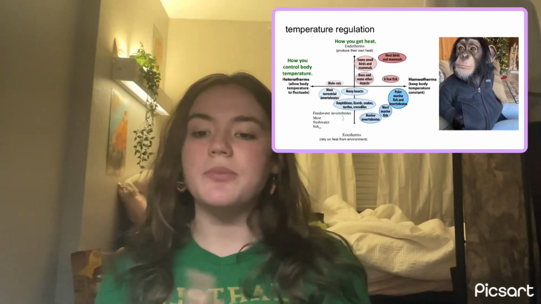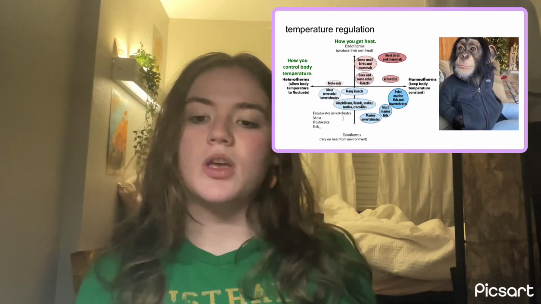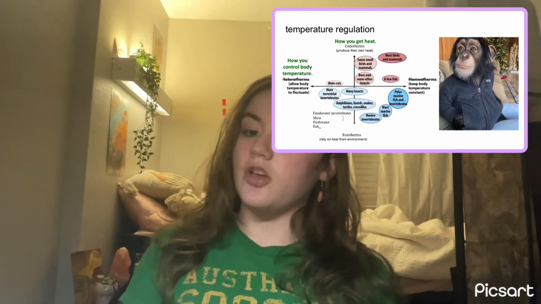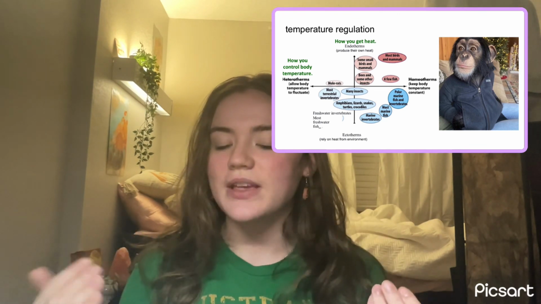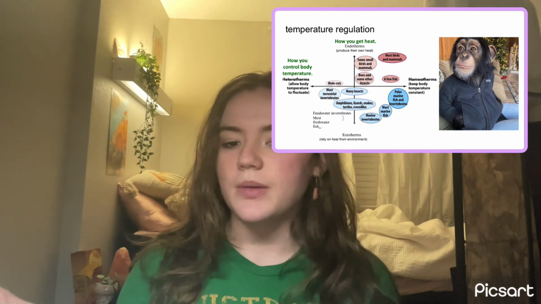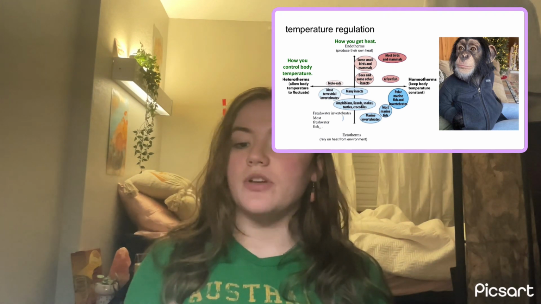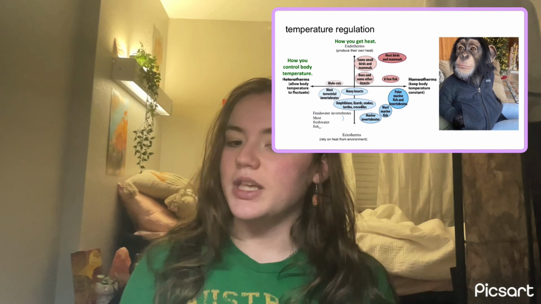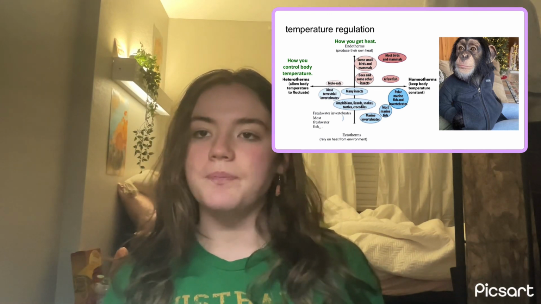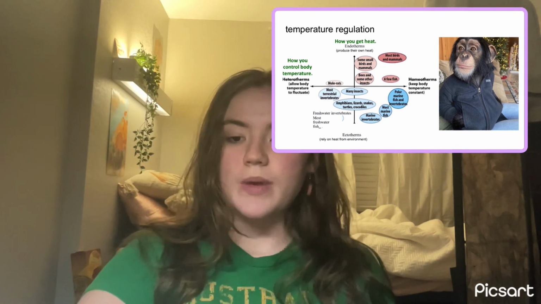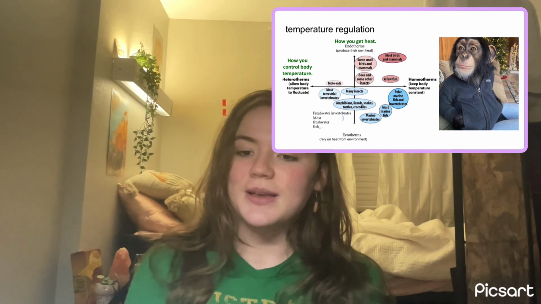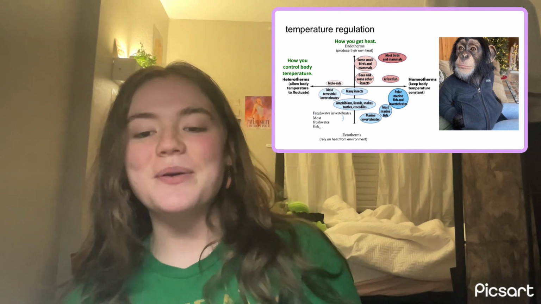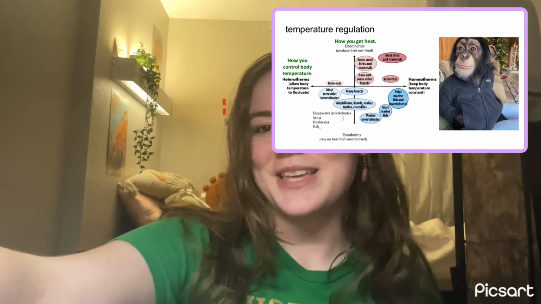We also look at temperature regulation when classifying animals. We can determine whether an animal is a heterotherm, allowing their body temperatures to fluctuate with their surroundings, or a homeotherm with a constant body temperature. We can also see whether they're endotherms, producing their own heat, or ectotherms, relying on heat from their environment. Chimpanzees, like most mammals, are homeotherms and endotherms, producing their own heat and keeping their body temperature constant, so they likely won't need a jacket like the chimp in this picture to keep warm.